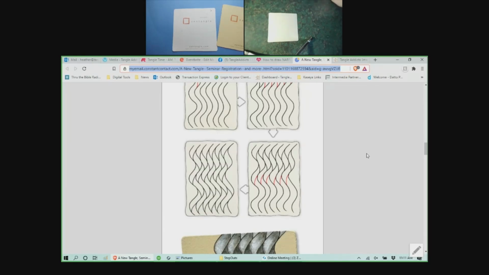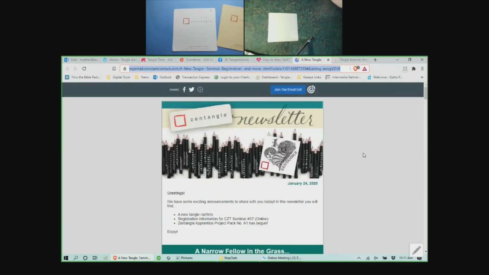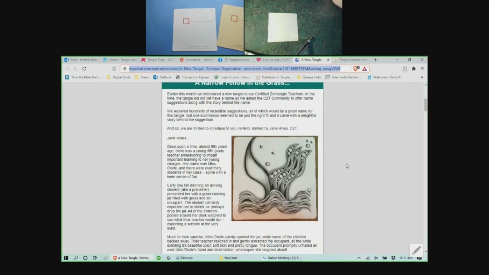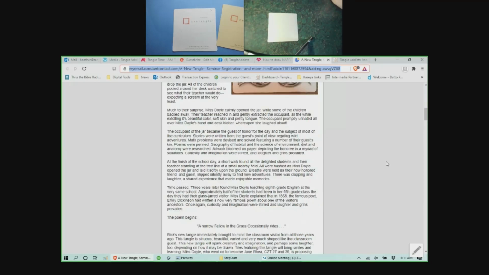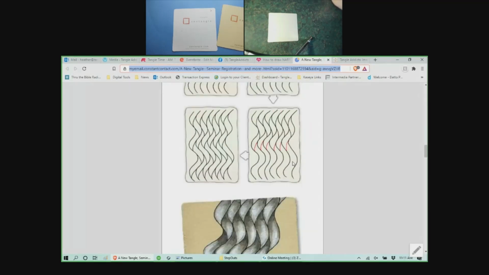All right. So anyway, this is the regular newsletter. If you are not subscribed to the Zentangle newsletter, I highly encourage it, because that way you can stay up on the things that are happening at Zentangle. I think they're doing a new project pack, and I haven't followed that one. I've been more enthralled with, or just busy with, doing our 100-day project. So there's a story behind it, and then his step outs. But I wanted to share this.